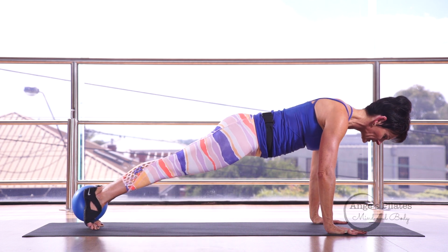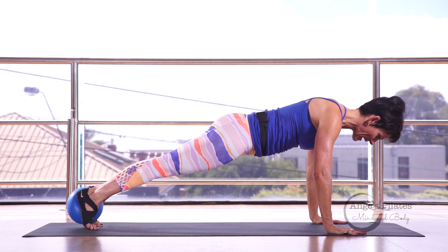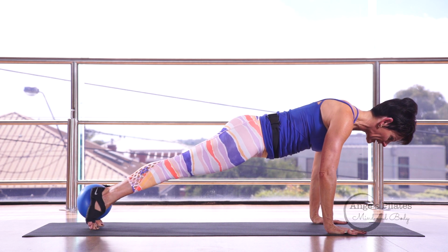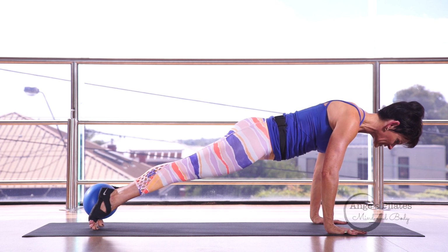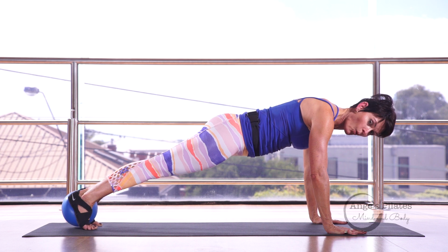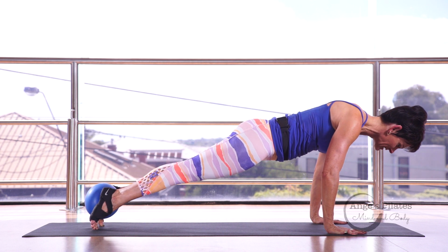We're going to shift forwards, and we're going to shift back. Your body is moving on one plane, not up and down. You're going forward, squeeze the ball, and you're pressing back. One more here. Forward and back.